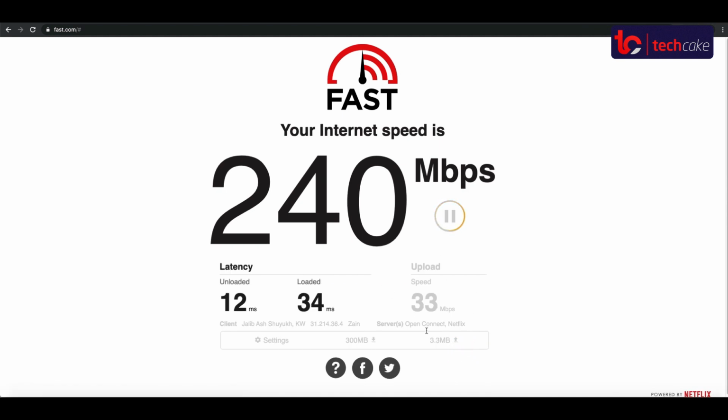So let's do an upload speed test on fast.com. As you can see here, also you are getting a less speed when it comes to upload speed test. You are getting only 22-23 Mbps.